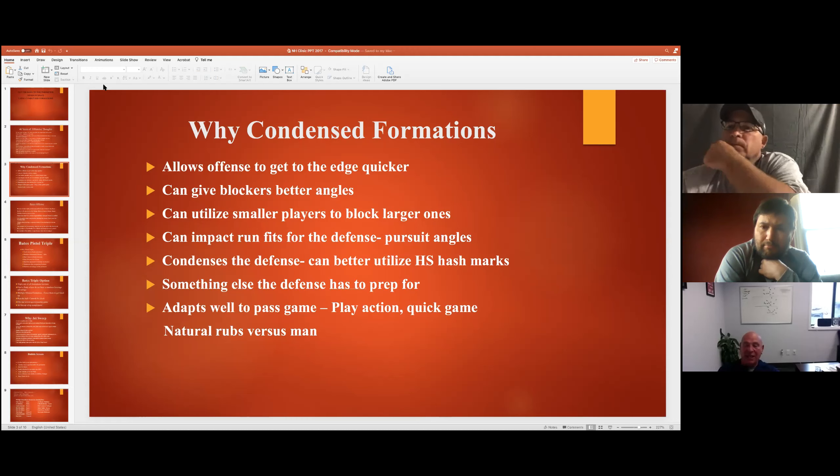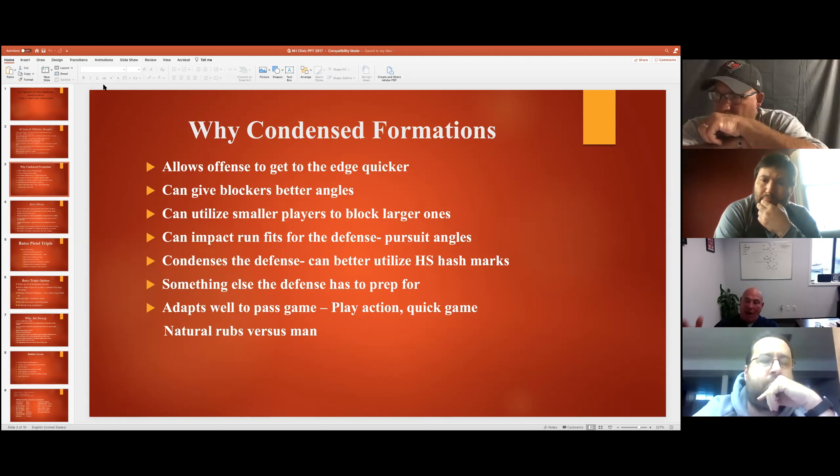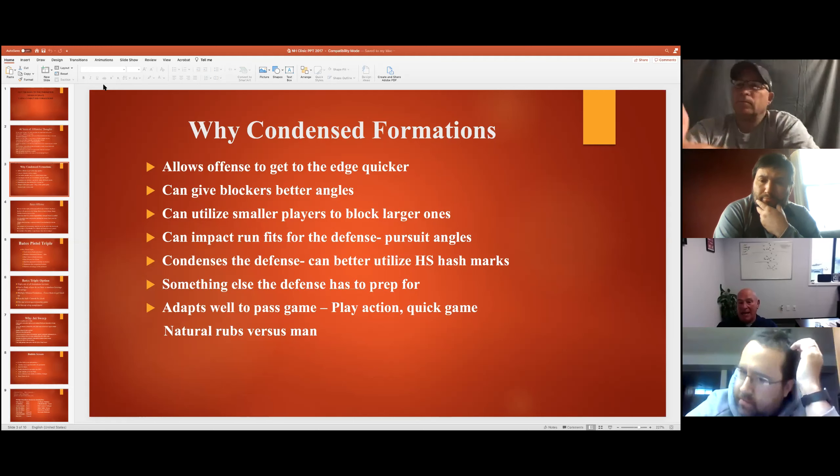I tell my dive back to run through the backside shoulder of a scraping linebacker. If you've run jet, jet, jet - what's that kid going to do? He's going to scream outside. Now you've got a kid cutting back. Get the defense going east and west while you're going north and south. Now everything looks like jet with motion, but you're going to hit that dive back tight to the inside, crack-block with the tight end, block everything down, insert the wing around or inside the end man, and run that C-D gap downhill.